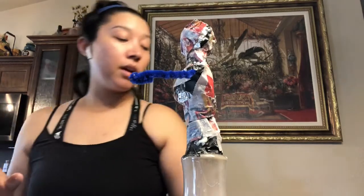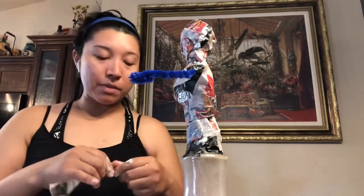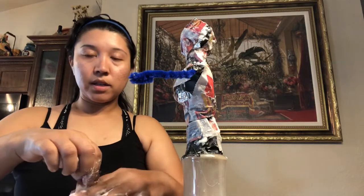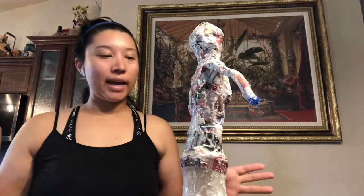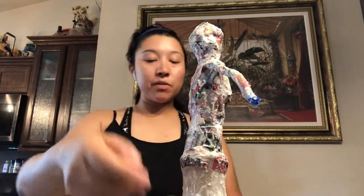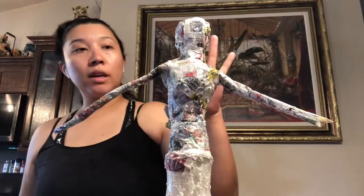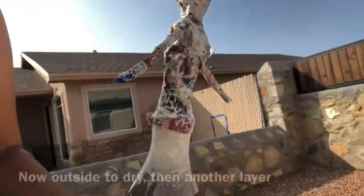So I'm gonna continue covering all the parts with my pieces, just so you're not staring at me for 40 minutes. Okay, so except for the tips of the hands, I did the majority of the body. This is what it looks like right now.